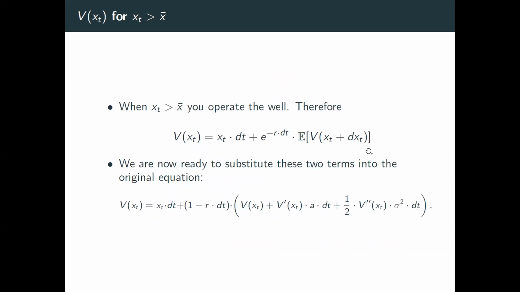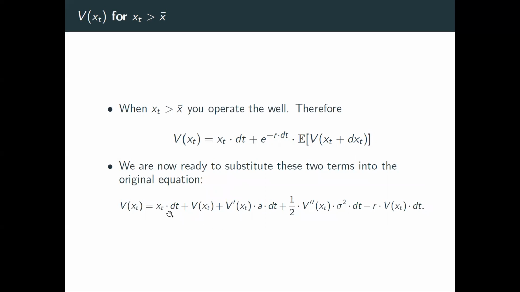So this is the original equation with the two approximations substituted. Again, as you see here, it's just constants and terms proportional to dt. Again, you use the fact that when you multiply terms proportional to dt, you get zeros, right? So eventually, when you multiply all of them, that's exactly what you get. We already got rid of terms which are dt squared because they're zeros.